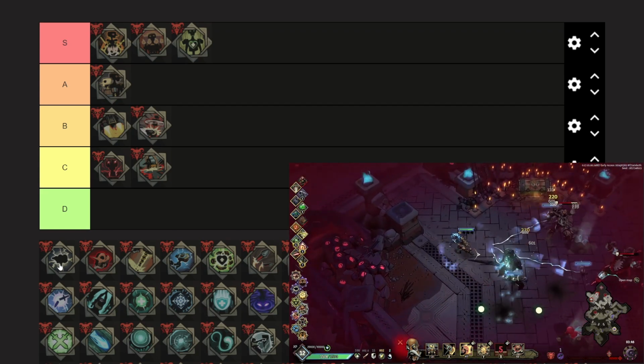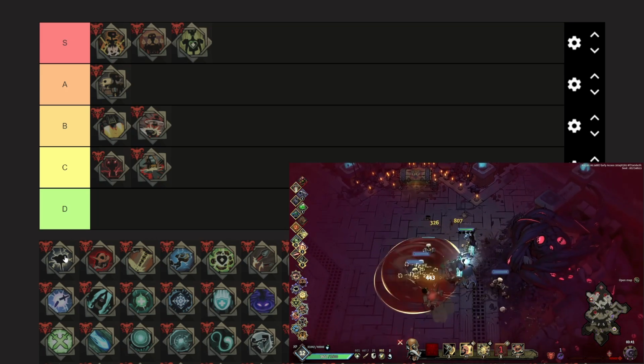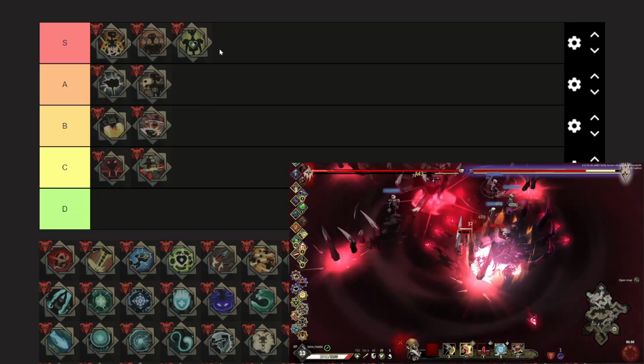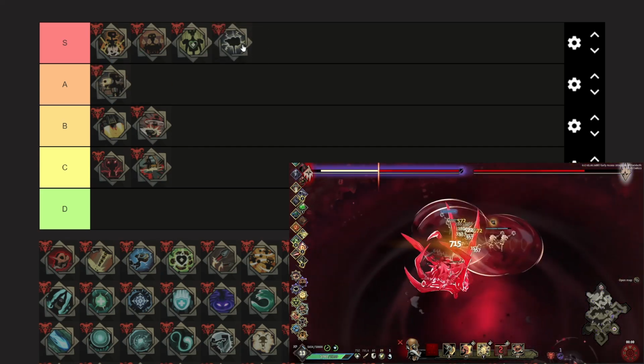Next, we have Forked Lightning, which creates a laser connection between your dummies, and any enemy caught in between gets damaged. It could be S tier. I think it's S tier because you can deal damage to a lot of enemies at once.